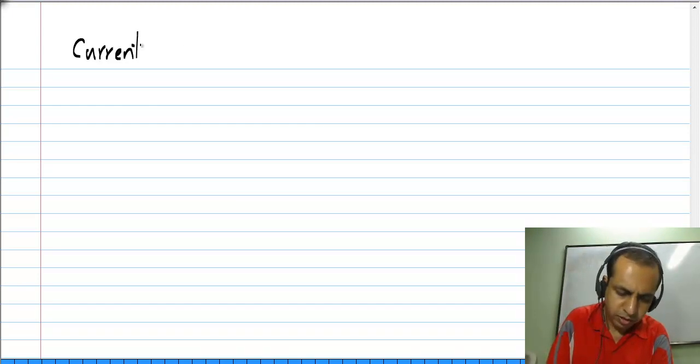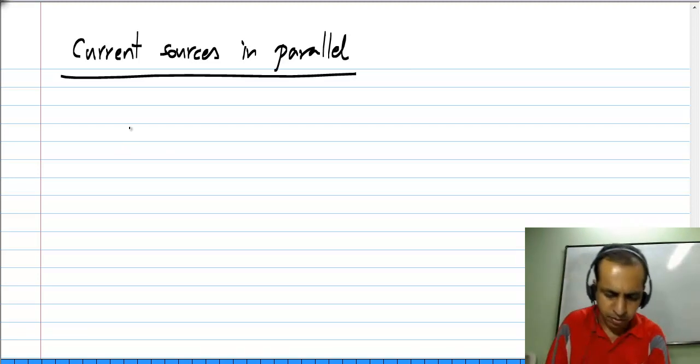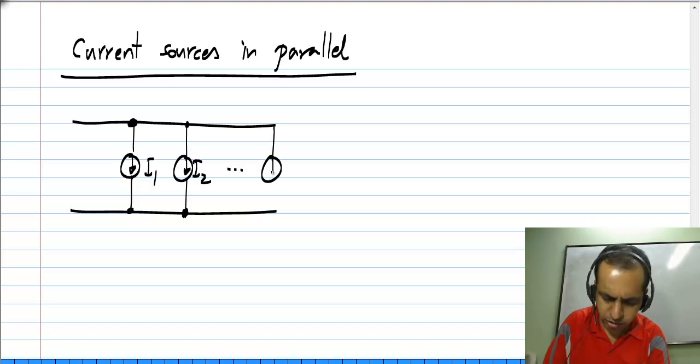Now we look at current sources in parallel. So let's say we have these two terminals, and I have a number of current sources I1, I2, I3, and so on, all the way to, let's say, IN. We have N current sources in parallel.